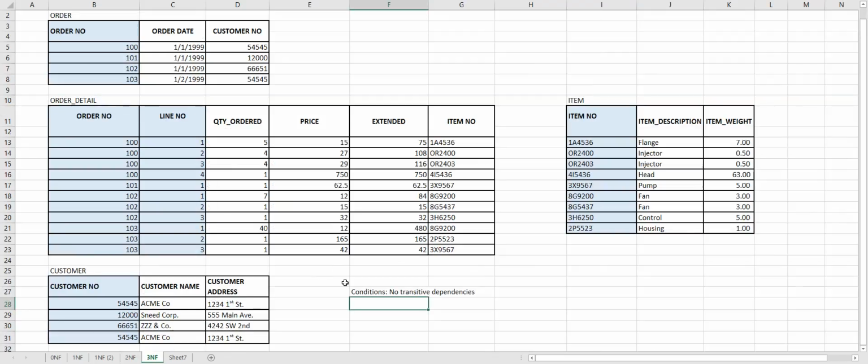Here's third normal form. So what we've done is we've created an item table now. All right, we've moved out the bits and pieces that are functionally dependent upon the item number. And by the way, we've made item number the primary key in the item table. Now, we still have to have item number in order detail to act as a foreign key so we can link the two tables together. And then quantity ordered and price are still dependent upon order number and line number, not really the item. So we leave them in order detail. And I'm going to leave the extended column, even though technically it's a violation of third normal form.